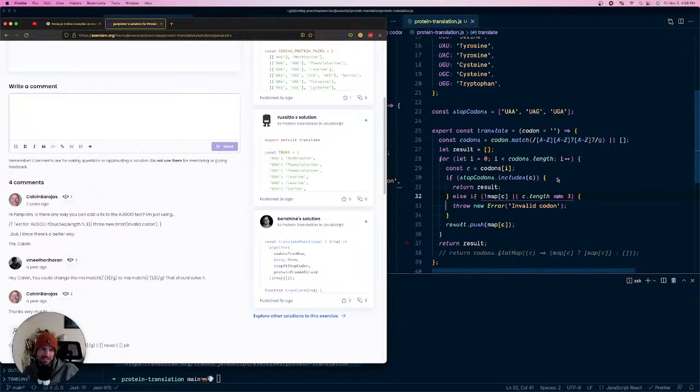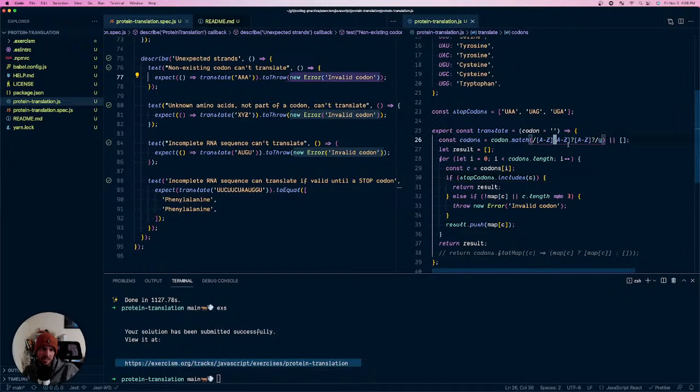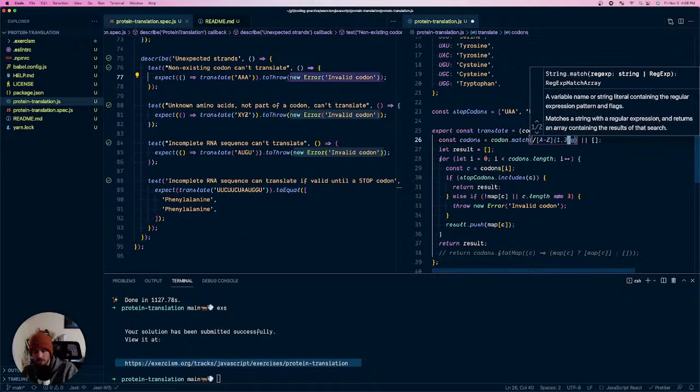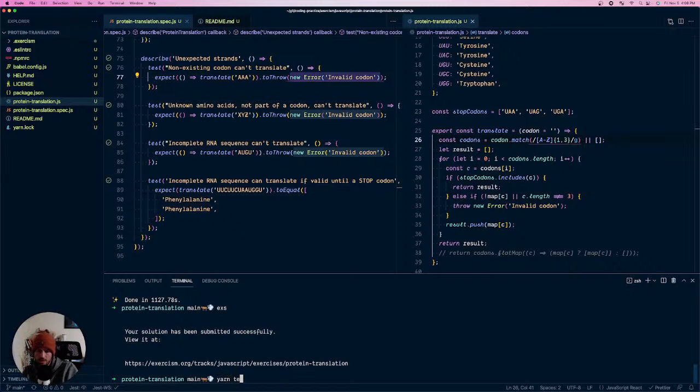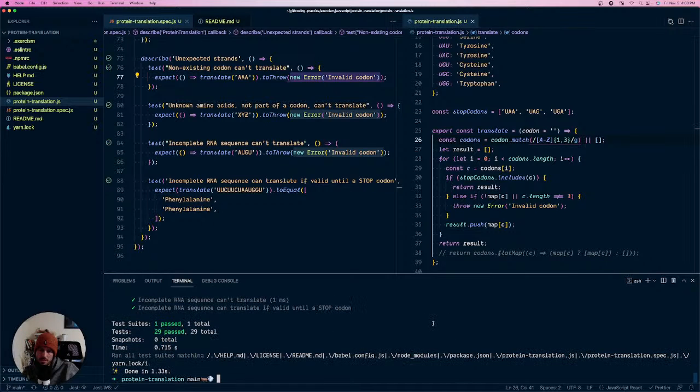Yeah, I like that. I don't like dot because it's a little loosey-goosey. But I forgot about the count thing, and I do agree that is absolutely a better way to do it. So we're going to do 1, 3 here, and it's gonna work. Yeah, nice. I like that better.